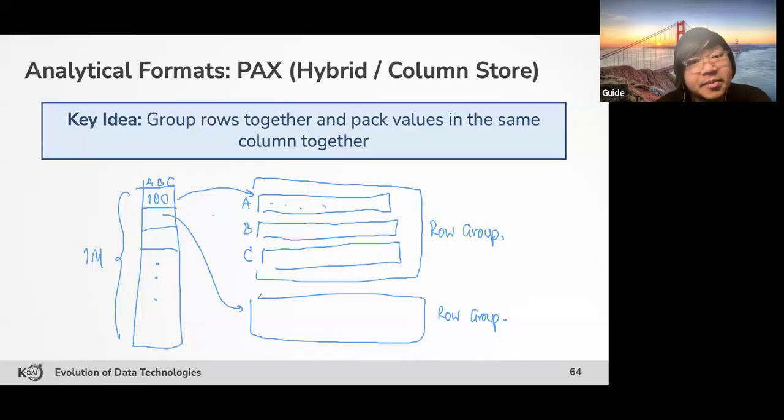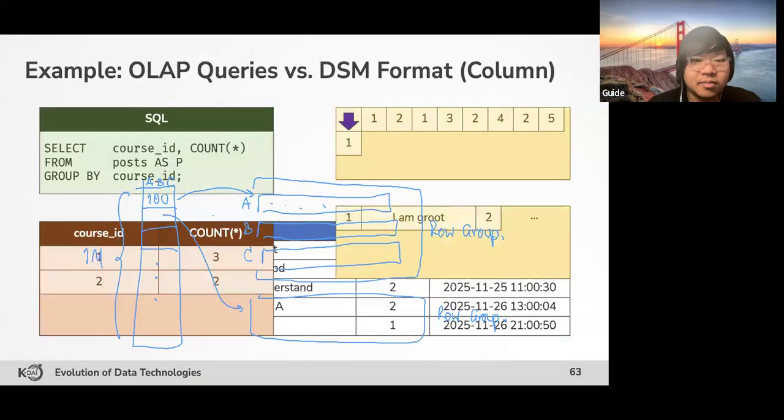There is a question from the students about the DSM, so I'm going to take a pause here and go back to the DSM. They asked what the 1, 1, 2, 2, 1 are.